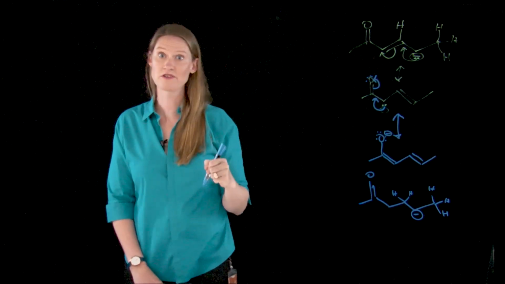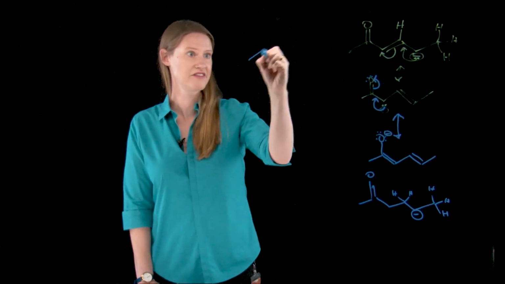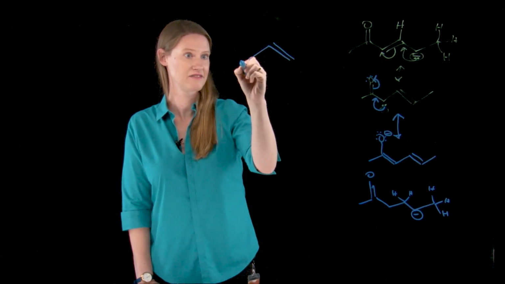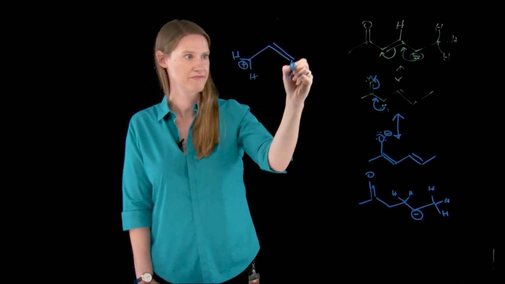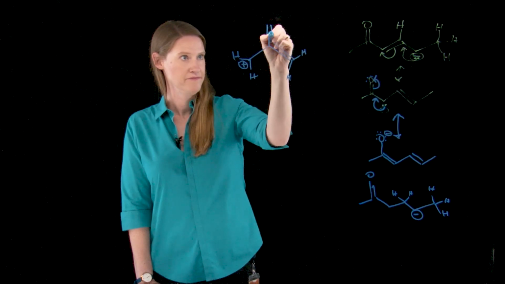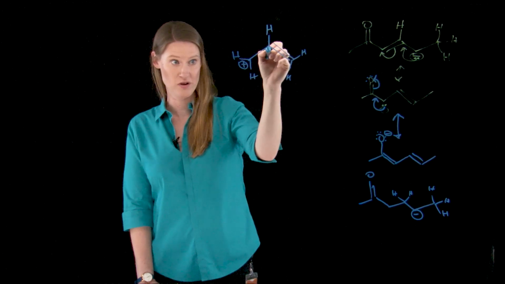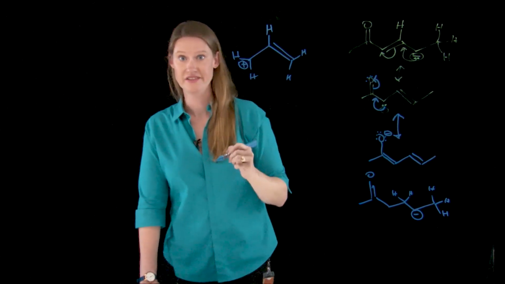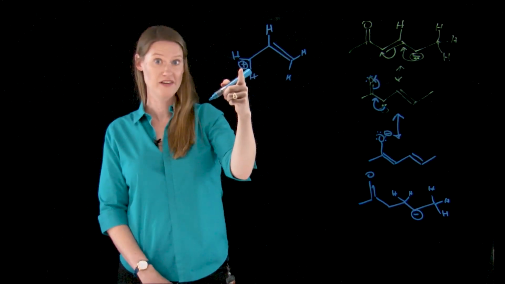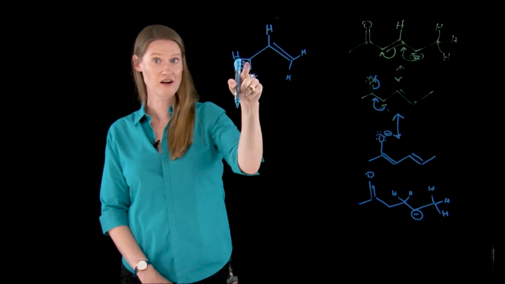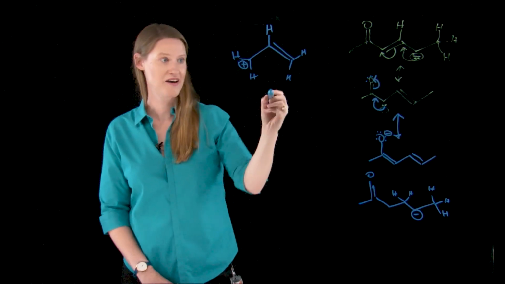But resonance forms are also very important for positively charged structures, like this allylic cation. And I'm going to draw in my hydrogens for clarity. This carbon is positively charged because it has 2 hydrogens and 1 carbon, 3 bonds, 6 electrons, and a positive charge. Now we know that positive charges on primary carbons are very unstable, but this system has a resonance form.